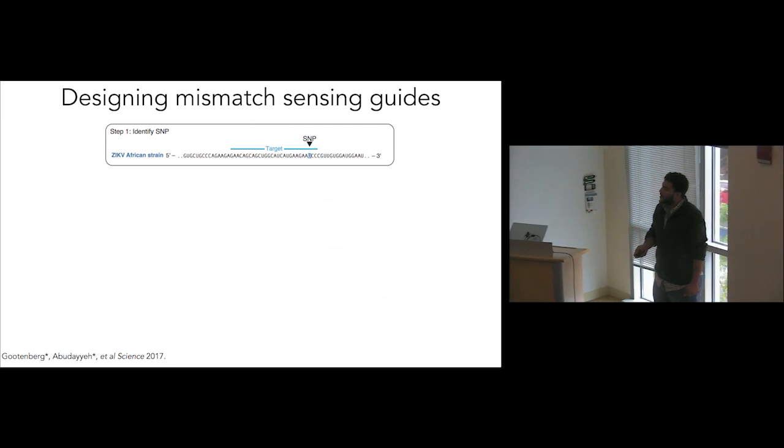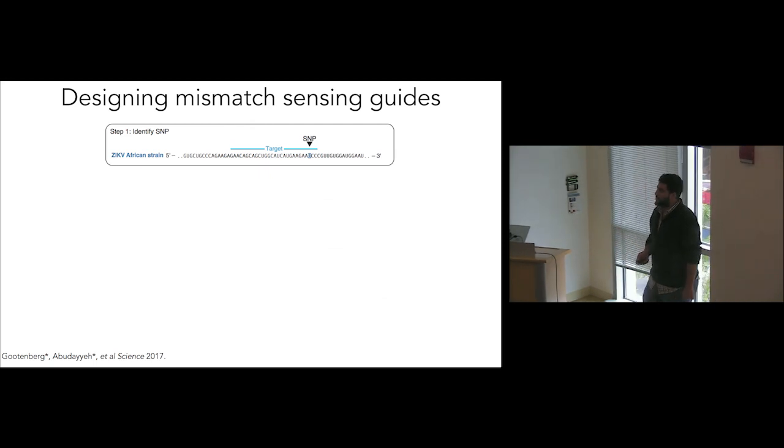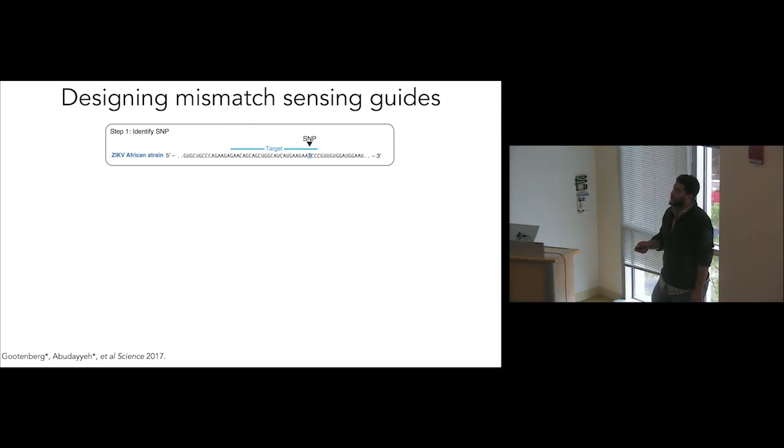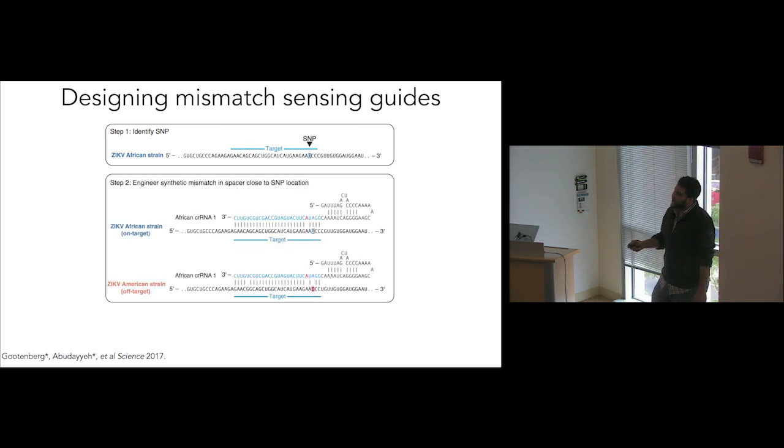And then just a little aside for how we do that. It's interesting, Cas13 is only sensitive to double mismatches or more. So if you have a single mismatch, it will cut. But what we can do is actually engineer an additional mismatch in the guide RNA. What's shown here on the bottom is the target of the mutation right here, and the CRISPR RNA that's complementary to it. What we do is we engineer an additional mismatch in the guide RNA.